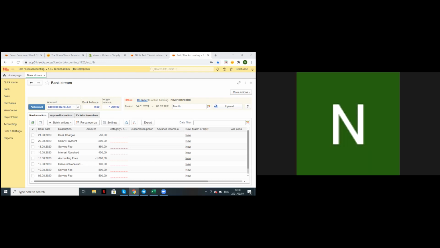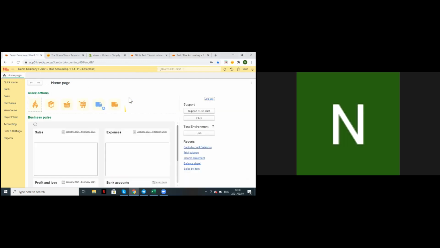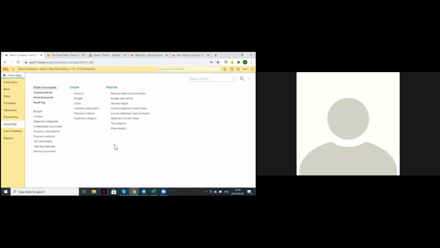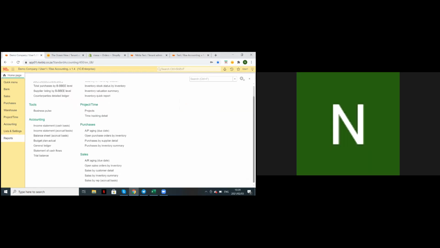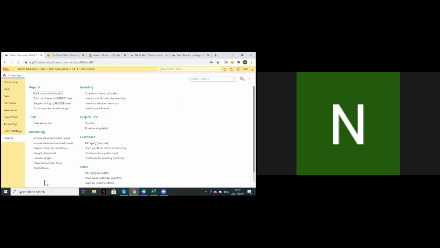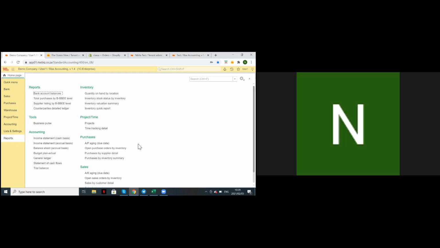Okay. Now I'm going to use another info base which has more information to show you our financial reports in the system. I'm going to start with our financial reports. Let me go into reports, and I'm going to show you all the reports that we have available in the system. They're all customizable except for our financial reports. When I say customizable, I mean you can add columns for, like, the citizenship of the customer, for example, and things like that. But I'm going to show you our accounting reports and how they link to each other.